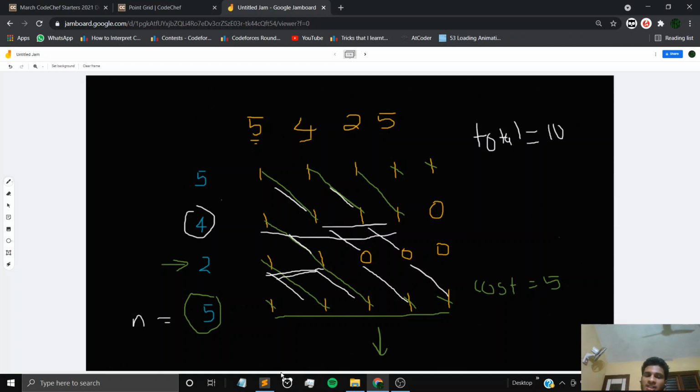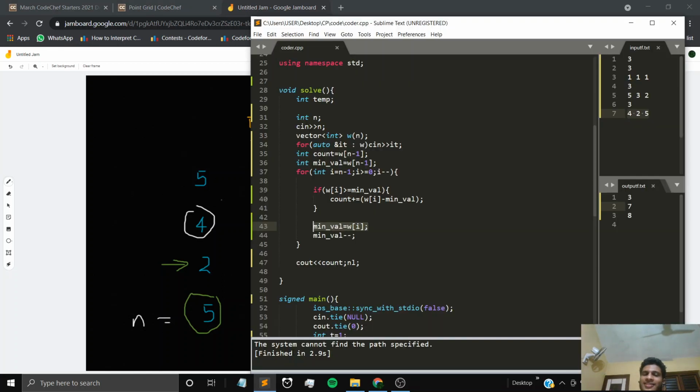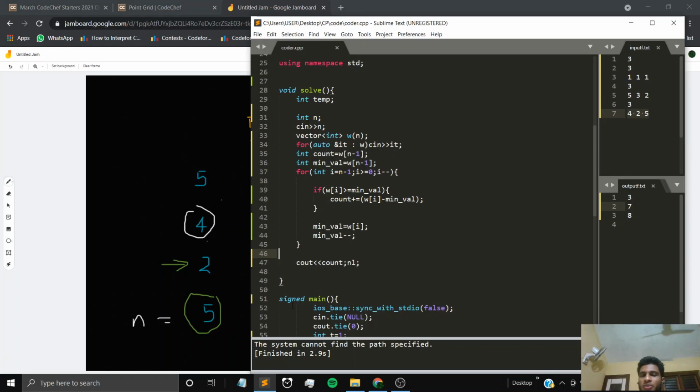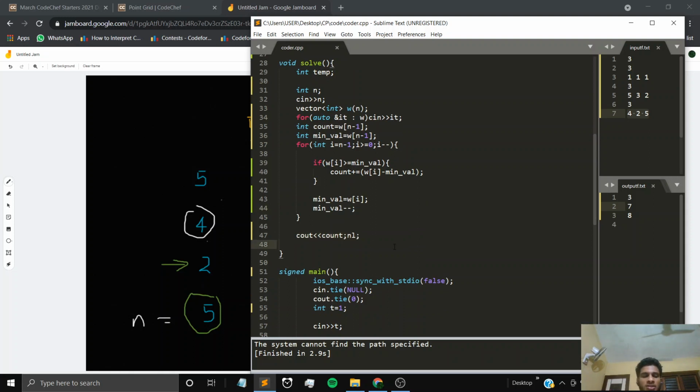So this concept is actually a little interesting one, because you have to visualize this ray concept and blocking of rays by these zeros. It's the most convenient way to visualize this. And then we decrement the minimum value while we move up to each row, as I said earlier. And then we print the count. So this was the question. You just have to run it and see. This was the question, and this was a straightforward implementation for it.